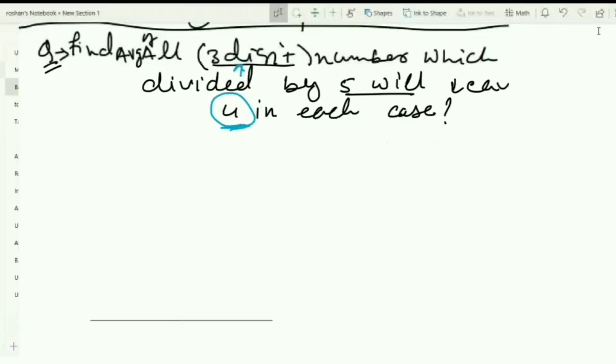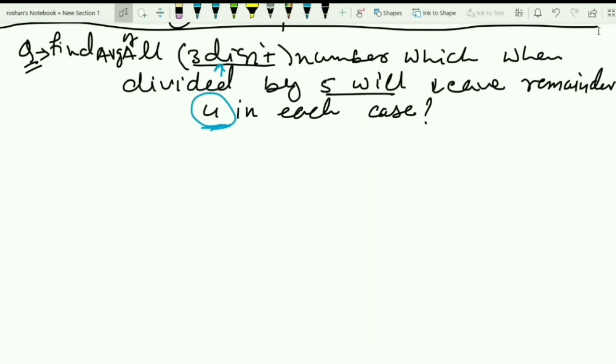So let me tell you how we should actually approach this question. Question solving is not difficult. The only thing difficult is that you should acquire a method through which you always approach a question. Whenever I see a question like this, I am not very smart like you guys that I'll directly start the question. For me, I'll always go and see the 3-digit numbers. What are the 3-digit numbers? 100, 101, 102, 103, 104, 105, 106, and a lot of other numbers will be there. This will be till 999. This is the meaning of 3-digit numbers.